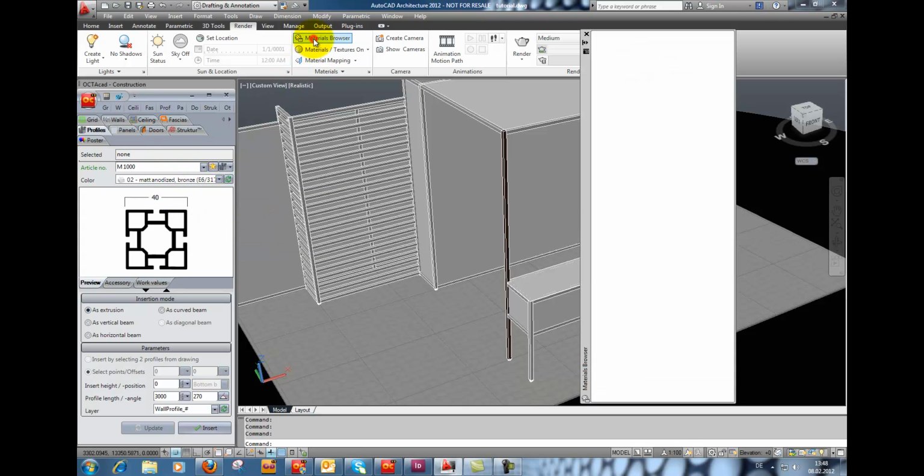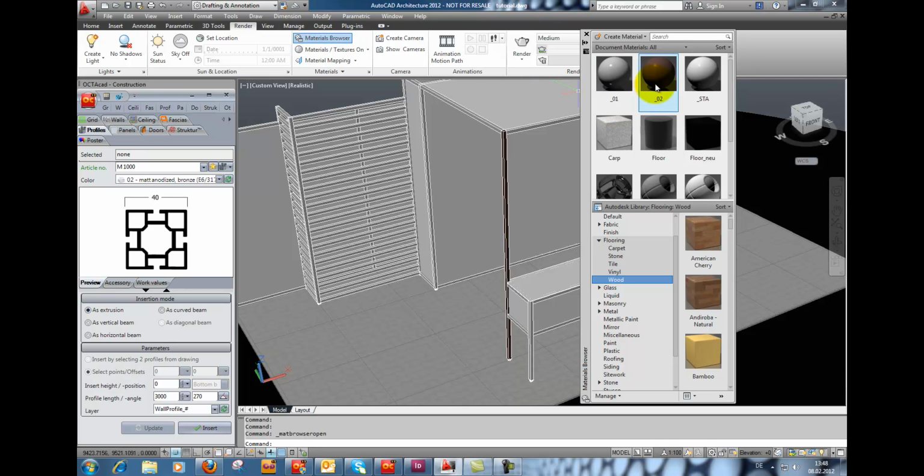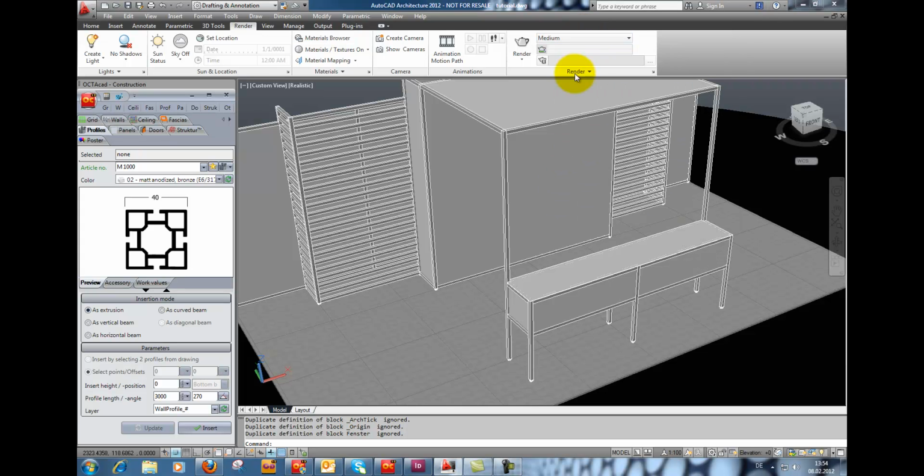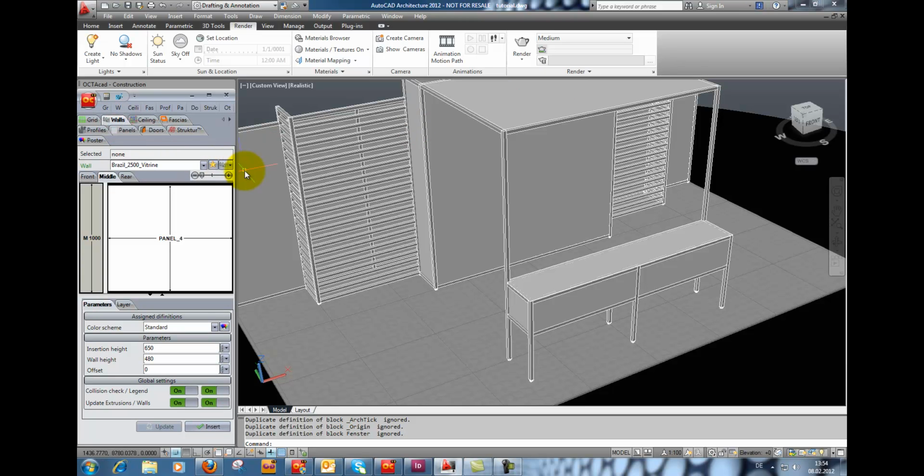If we open the material browser again, we see that the material now also appears here in the top of the material browser. But we want to have our profile in silver, so we put again the silver on the profile. Another possibility is to award the new colors to the extrusions or panels already in the wall definition area.